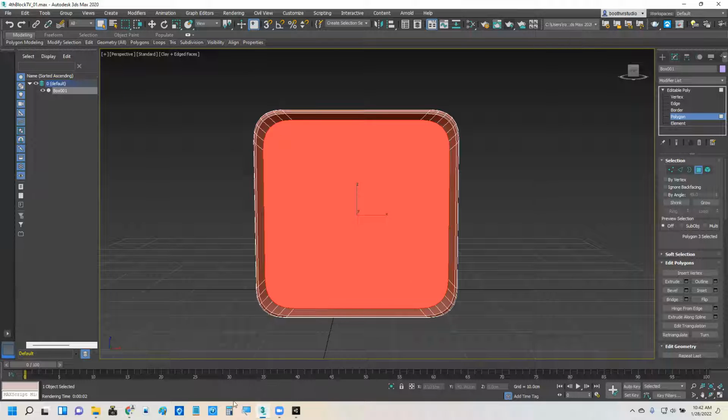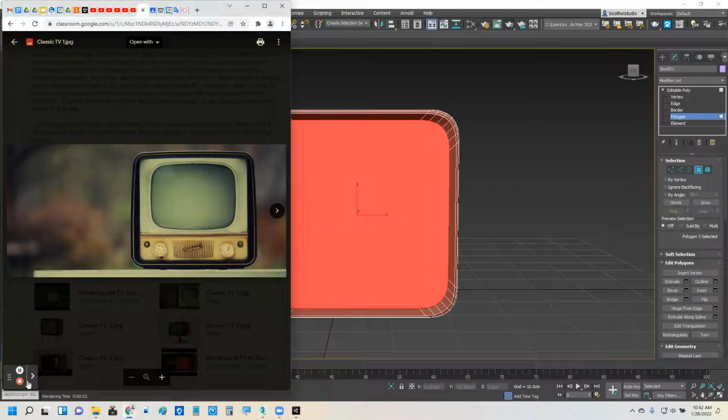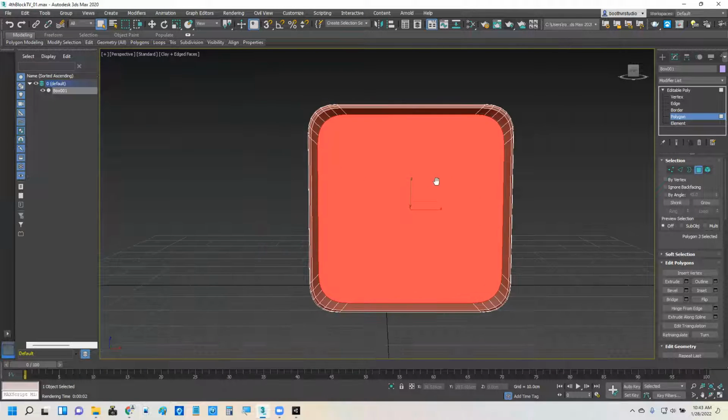So going back to my reference image, because I always need to refer to this as I'm looking at this. I can see that now I'm at the bottom of this area that's kind of inset. But if I look at my model right here, actually it slopes in a lot. Doesn't it slope in a lot?